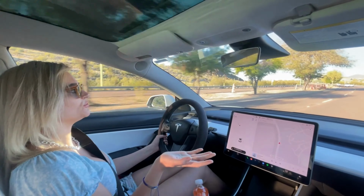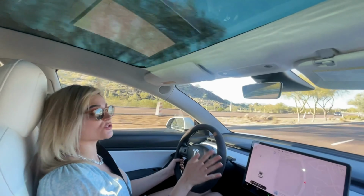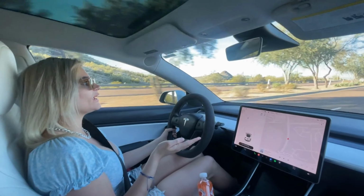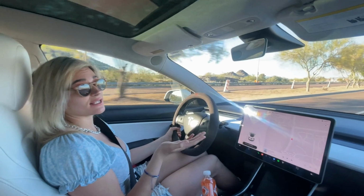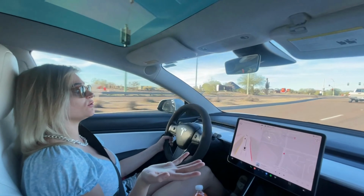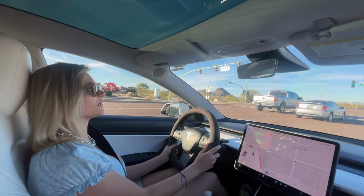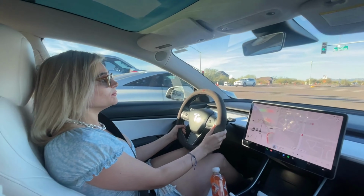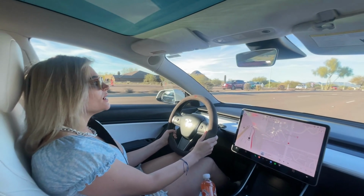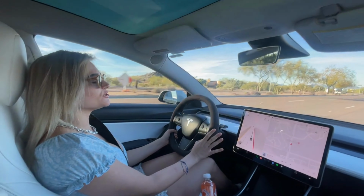And obviously there's a few cars from BMW, Mercedes, Audi that also have it, but it's not full driving capability. It might only work with lane assisting on the highway. It might not recognize stoplights, but Tesla can literally drive the car for you wherever you want to go, on any road, any condition. That's why I really like it, because it's all inclusive and you don't have to worry about it. Obviously, if you're not paying attention, the car will know and it will shut it off for you.